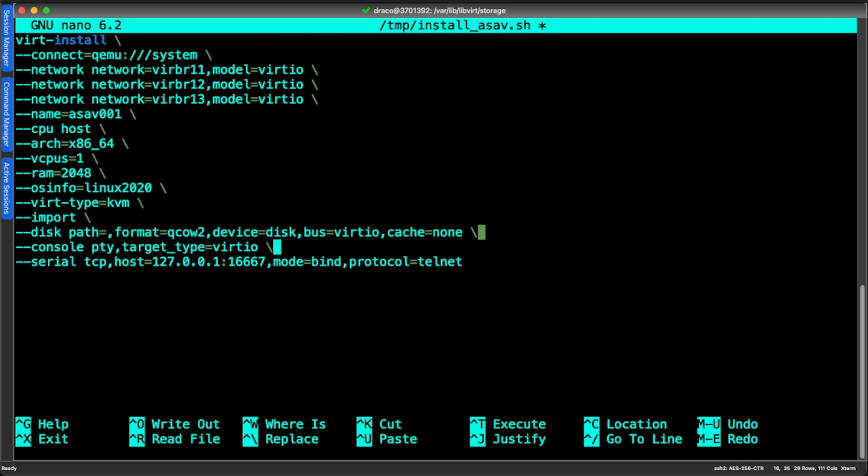We're using console type using the virtual input output. Now, this is the part that you take note whether you're installing ASAV or FTDV. If you want to see the whole process of the booting, you need to configure serial through Telnet, right? I've not figured out how to use the default serial, so we're going to do that, right? So you notice that I'm going to Telnet to the localhost and then an IP, MAC, a port that is defined. Now make sure this port is not already in use. Once that's done, you just save.